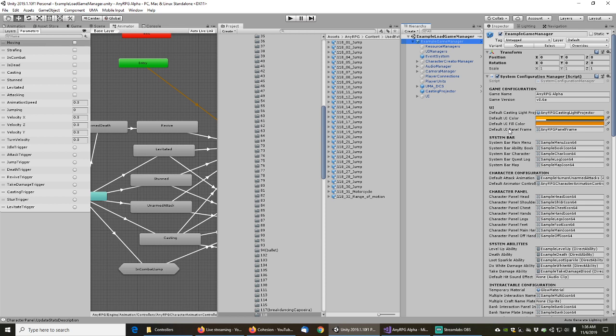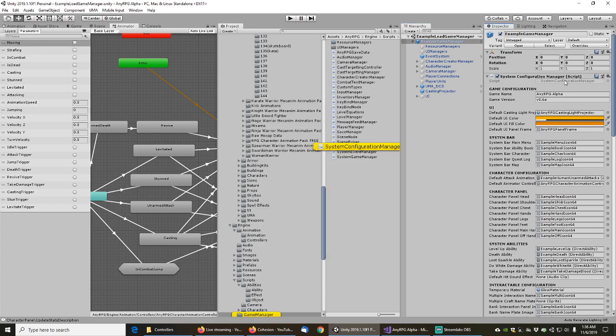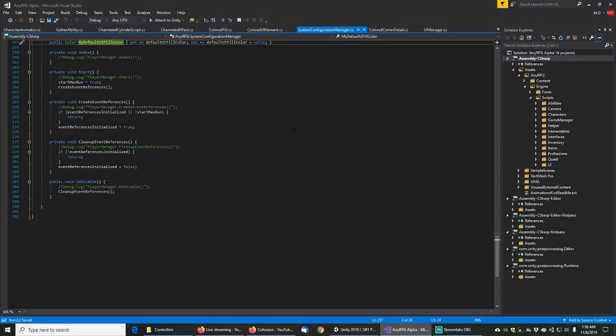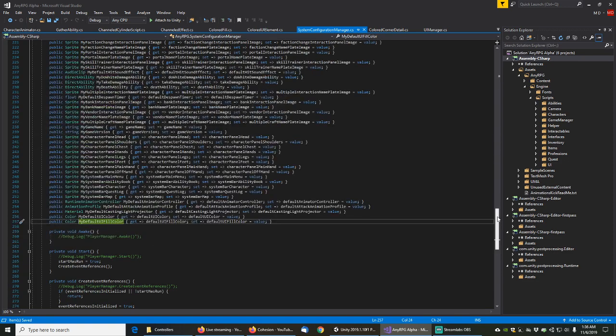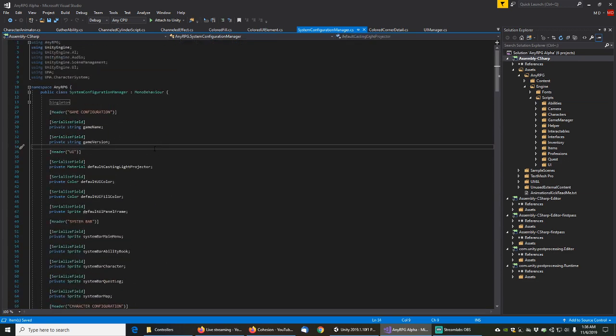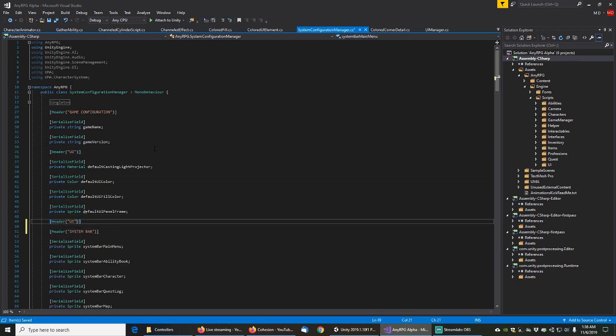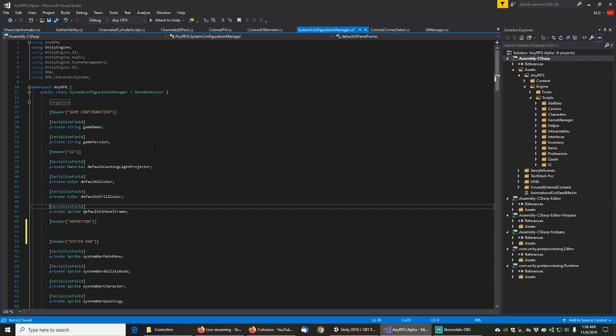I think I'm just going to store it as a string value for now, just to keep things simple. So UI, we will add a new section called, I don't know, animation. And we'll add two strings.